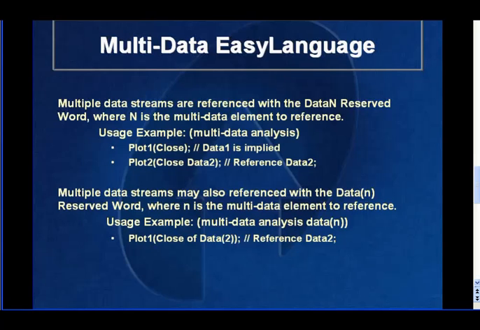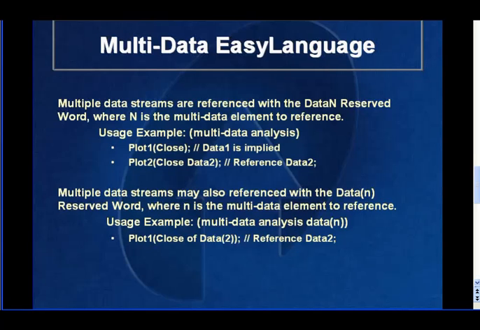The way that we reference multi-data streams in EasyLanguage is with the data reserve word. And when you create a chart, by default, the symbol that creates the chart is always referred to as data 1. You can never delete data 1 from the chart. The symbol that creates the chart, you can close the chart, of course, but you can never delete the symbol that created the chart. And in this case, we always refer to that as data 1.